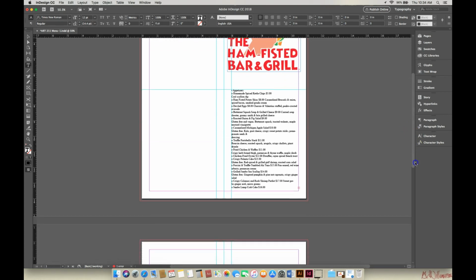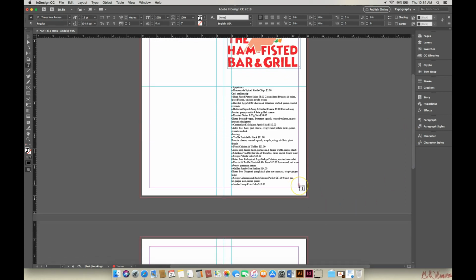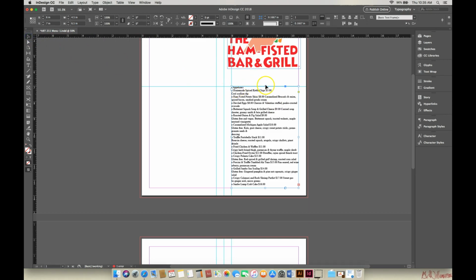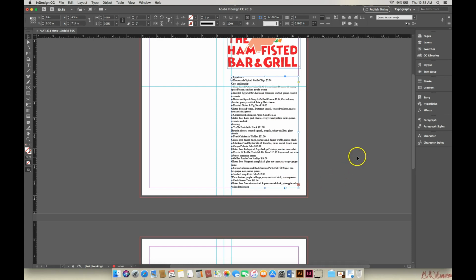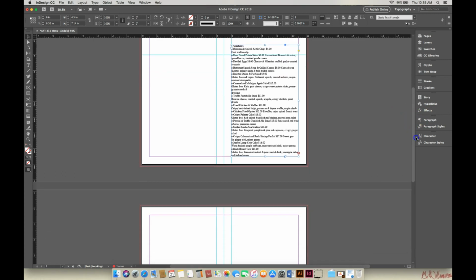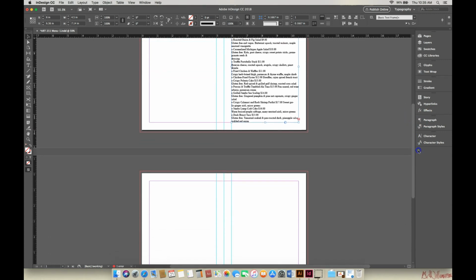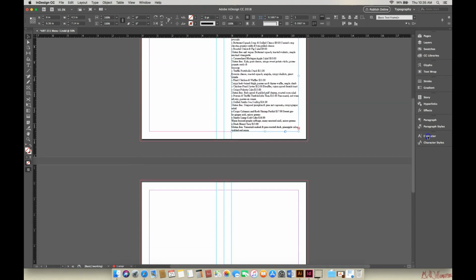Now notice that there's more in there than we have just in this one square. So I'm going to need to link these together so we have flowing text. I think I might give myself a little extra space right here, make that just a little bit larger, and I need to go ahead and start putting in the rest of the text.